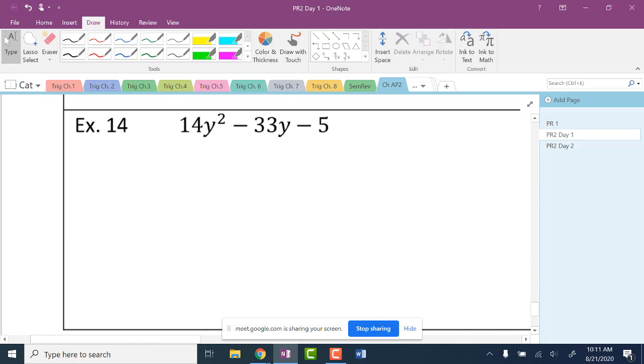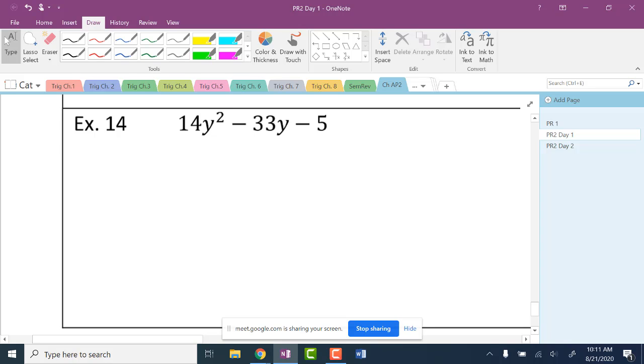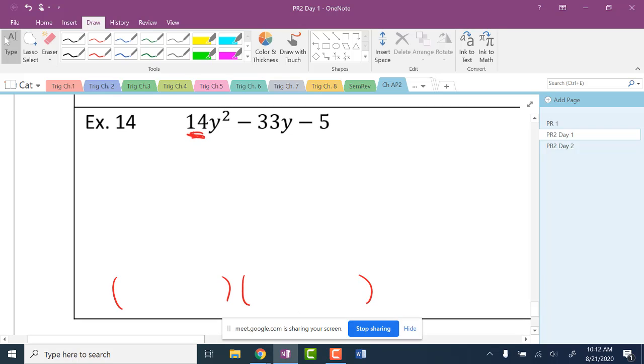All right. Oh no, this is a bad one. Okay, it is a y squared and a y, and a constant. So this is going to be two binomials. I'm going to put the final answer down here. Then I'm going to show you what you might have learned as a trick when it's not one in front. Okay, but what I'm going to do is some trial and error, and this is going to be kind of tough because there's a lot of options for 14y squared. It could be 1 times 14, each having a y, and 2 times 7. There's really not a lot of options.